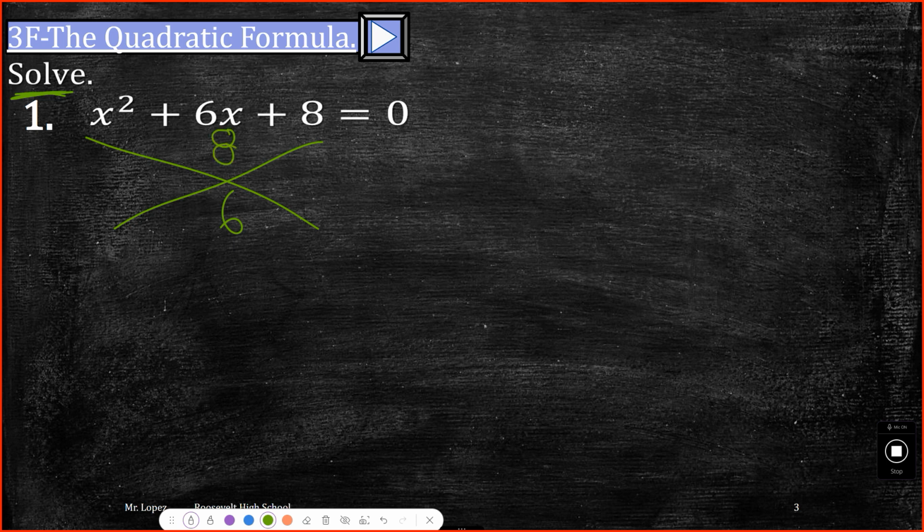What are the two numbers that multiply to equal the top and add up to the bottom? And what are those numbers? 4 and 2, 2 and 4. A student 7 years ago, maybe longer now, said, hey, with your method, you can get the answers right there. What are the answers? X equals what?